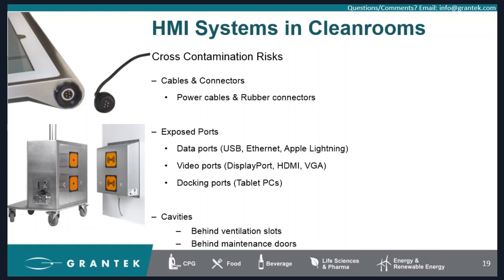So looking at the picture on the bottom left, this is our solution for removing any power cables from the clean room. It's an inductive charging mechanism for our mobile systems. So that way the unit can be moved freely within the clean room and does not need to go out of the clean room for charging anymore. And the docking station can be mounted either onto the wall, but there's also a flush mounted version.